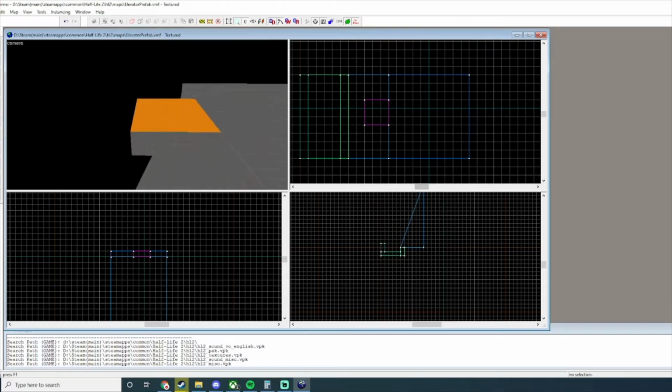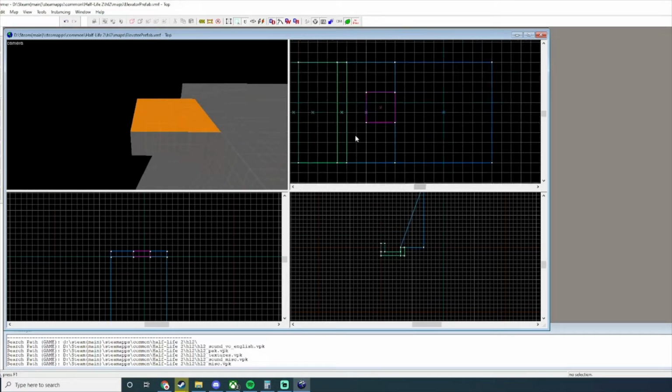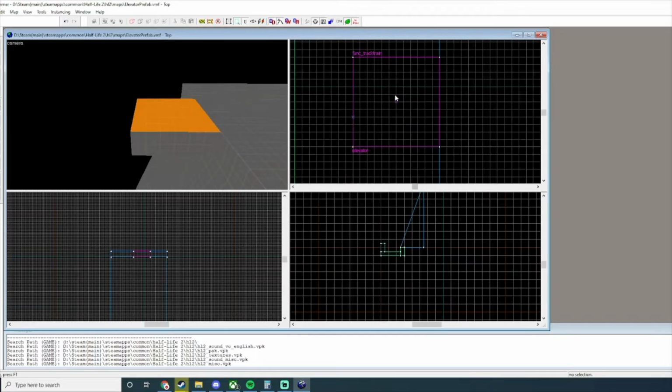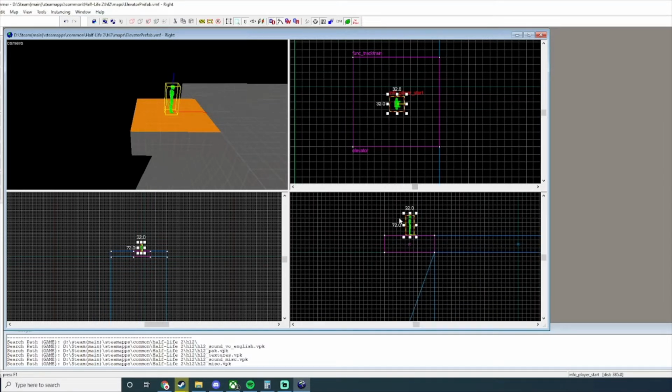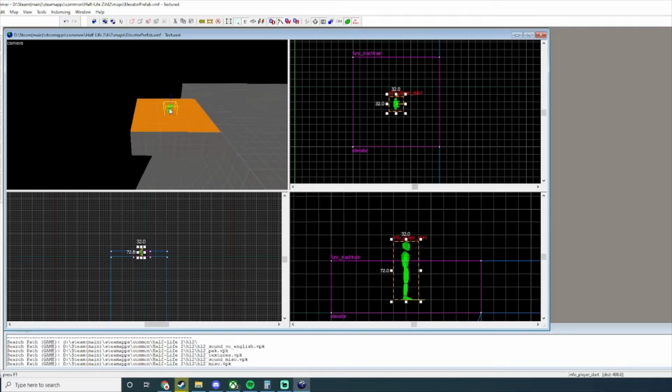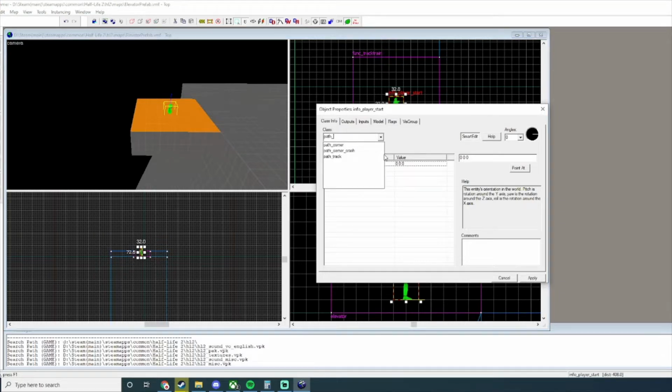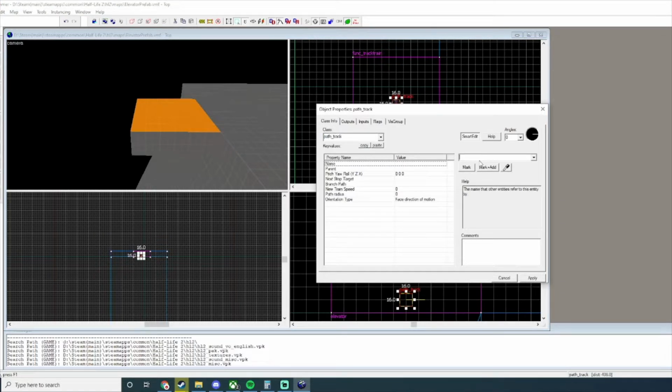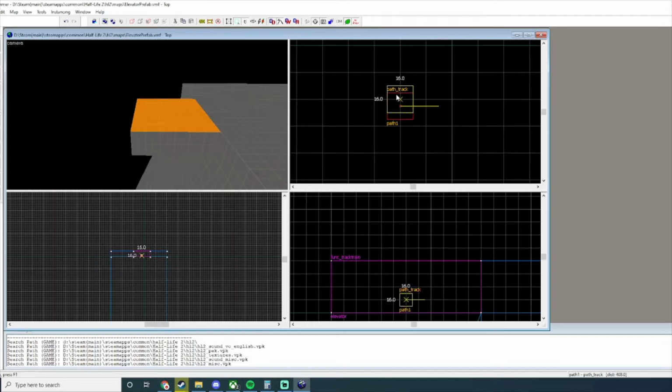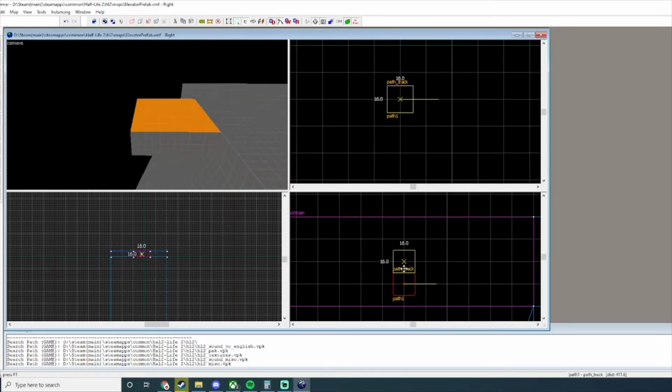After we make that, we make the grid size smaller because we need to place down two particular entities and center them on the track here. These entities are going to be called path_track, and to keep them simple, we'll name them path 1, and the next target will be path 2. Then we hit apply. Don't worry that path 2 is in red yet, because it's just not made.